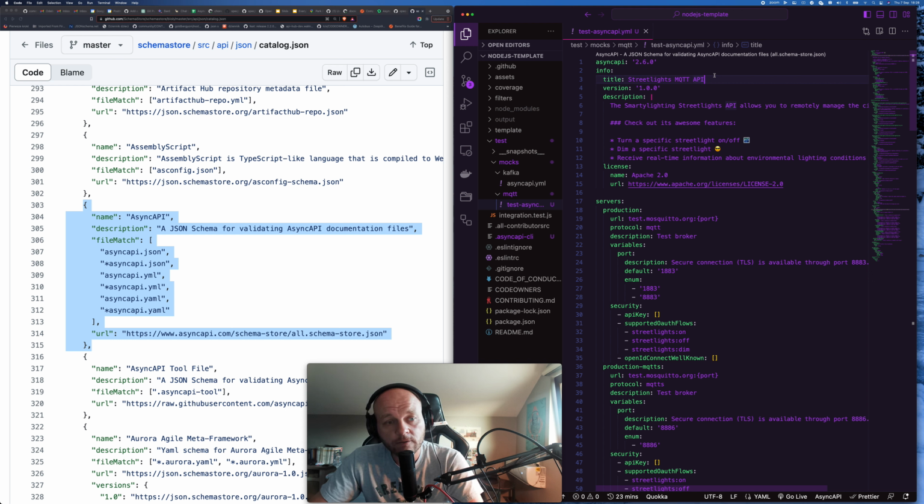Now, we are thinking about how we can learn that people actually do it. And they don't do it only in VS Code, they do it also in IntelliJ and other IDEs. At least that's what Schema Store for now claims on their website.